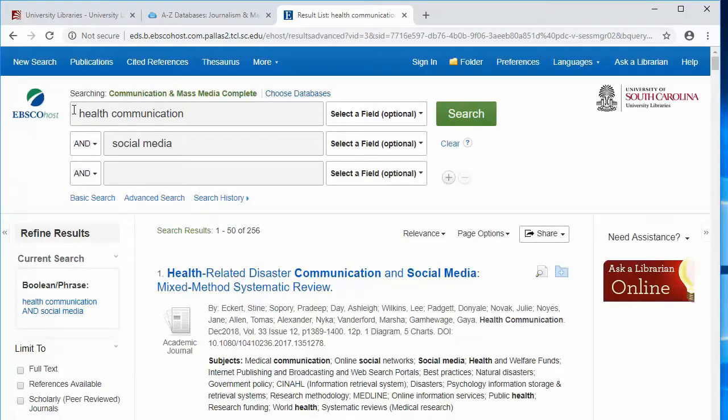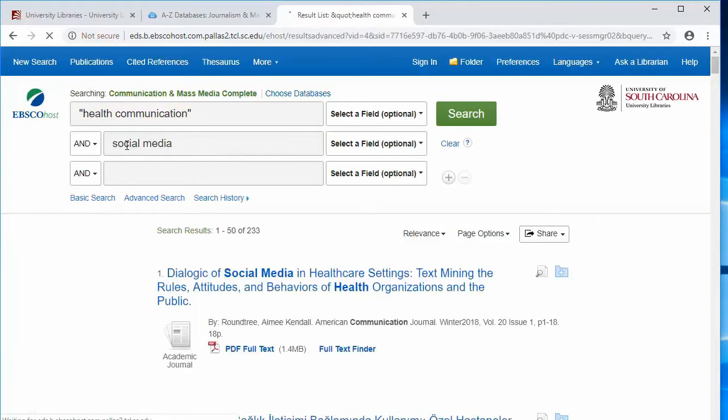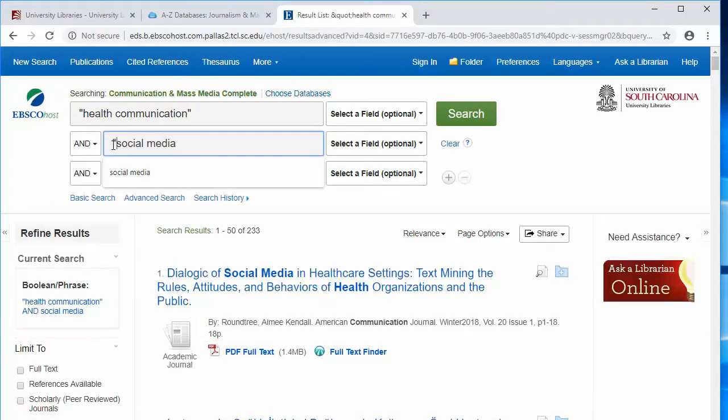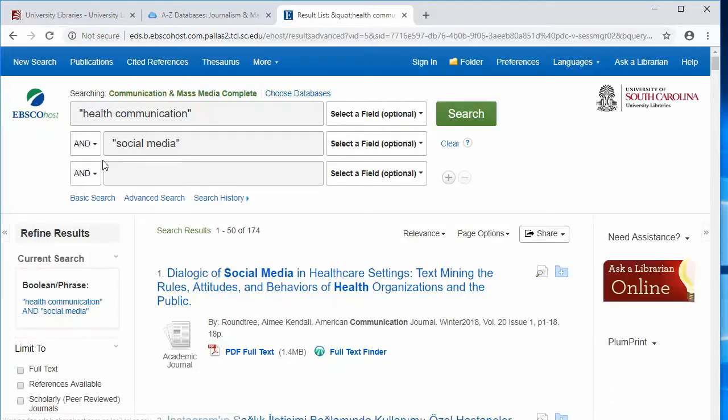So one thing you can do with your searches when your keywords are multiple word phrases is what's called a phrase search. And to do that, you just throw quotes around the phrases that you want. Whoops, I accidentally did a search while doing the quotes. So we'll do quotes around both of them and redo the search. And you'll see that we went down from 250 something to 174. So it made it a little bit more precise.